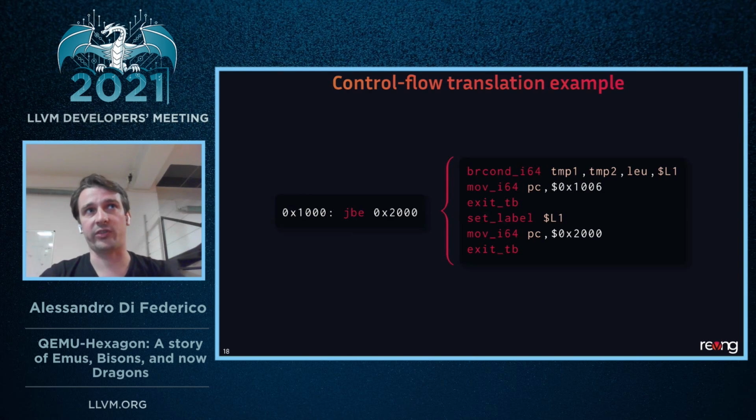So the set label instruction sets the position of the label. And then basically, depending on whether this conditional branch is taken or not, you set the global variable PC to 0x1006 or to 0x2000, and then you do exit-TB, which basically brings you back to the emulation loop.